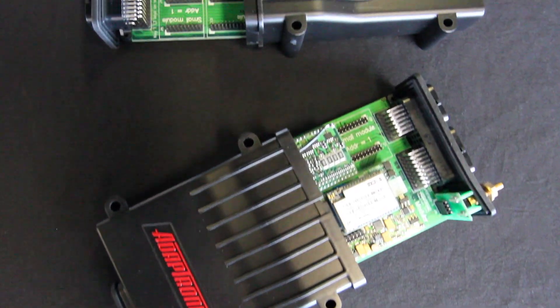The bigger ECU is called the M6000. The basic version has the same capability as the M2000 — 8 ignition and 8 injection — but you can upgrade it a lot further and fit more modules into the box. You can run up to 3 output modules, so up to 24 injectors and 24 ignition. You can run 4 of the smaller modules, which can be either a drive-by-wire controller or 6 auxiliary outputs — so around 24 additional auxiliary outputs, roughly 84 total.